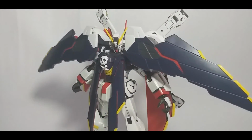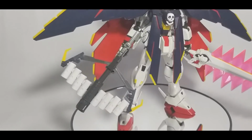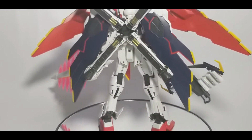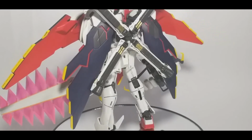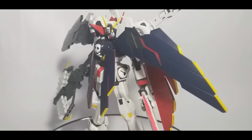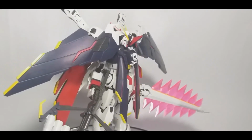Finally, is this kit worth buying for every kind of builder? Definitely not. I'd still recommend simpler kits than this one since the fun factor is needed, especially when fiddling and or building with this kit. And fiddling with this kit is not that fun. Needless to say, if you're a Crossbone Gundam fan like me, make sure to get one. Get the Bandai one to get a higher plastic quality and if it fits your budget.